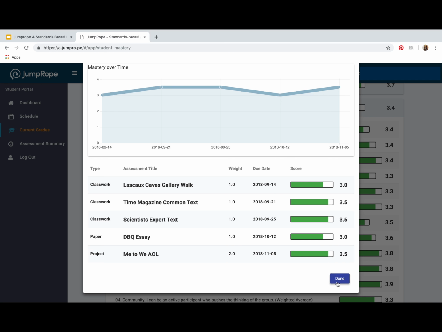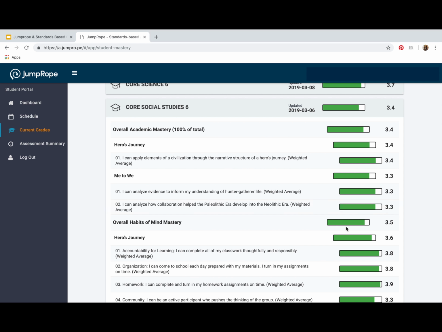Ultimately, when you see the overall average grade for that long-term learning target, it reflects the students' grades based on that weight. So if a student has only a 1.4, but that 1.4 is weighted much more heavily than the other grades in that learning target, then that will affect their overall average. It's very important that you know that you can click each of these learning targets. It's where you're going to get your more detailed summary of what those learning targets mean.